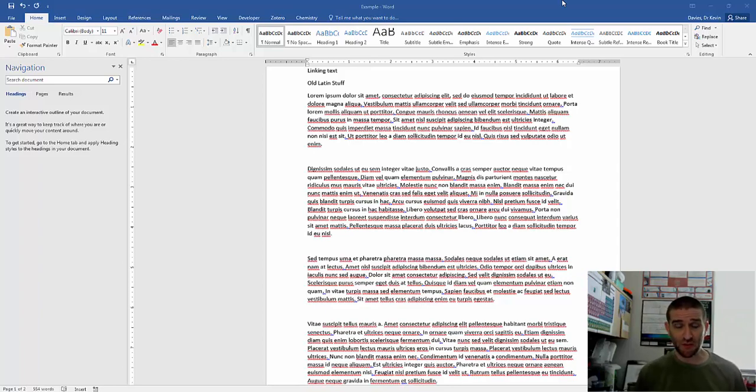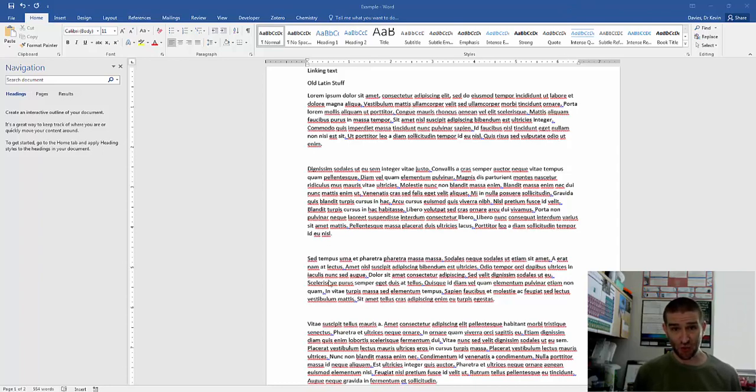Now, two approaches can be used for that. One is to do it straight away in Word. The other is to wait until you convert it into a PDF file and make the change over in the PDF file by opening it in Adobe Acrobat Pro. And I'll show both ways here.